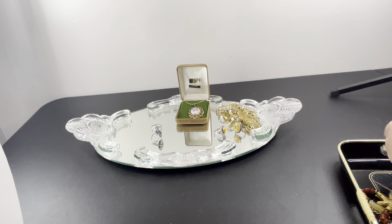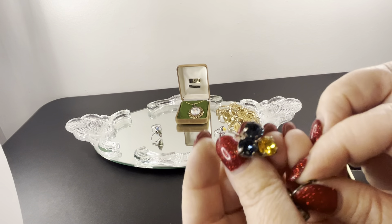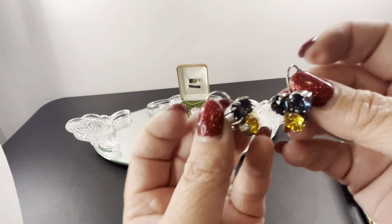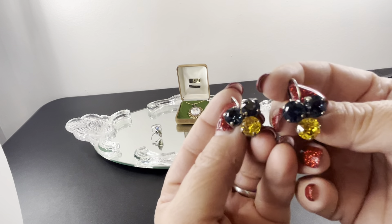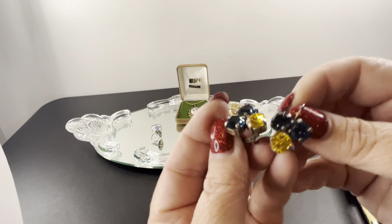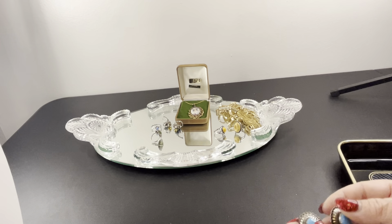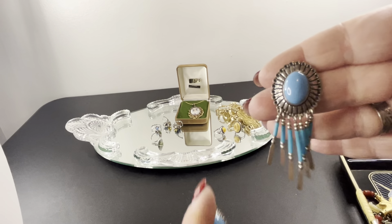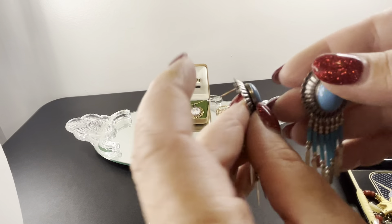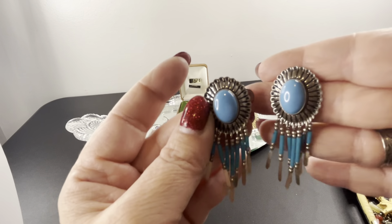I found these for Eva — these are her team's spirit colors for the football team. She plays in the band at all the games. It's blue and yellow — Spartan colors. These are sterling plated, or sterling; I didn't scrape hard enough so I don't know. I thought they were nice — see how they're blue and yellow; she said she'd wear them. These are sterling silver and stone; I believe they are turquoise, though I'm not sure. They're signed sterling in the back and are about two and a half inches; the little stone pieces on the bottom move.